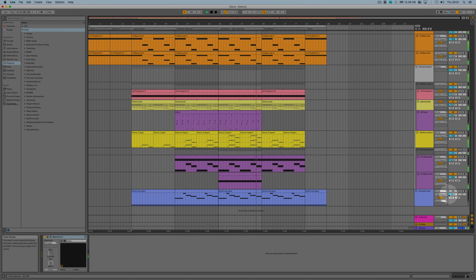And the last layer I added is an arpeggiator. Very subtle as well. You can hear this kind of sparkly sound. That also continues when the breakdown is done.